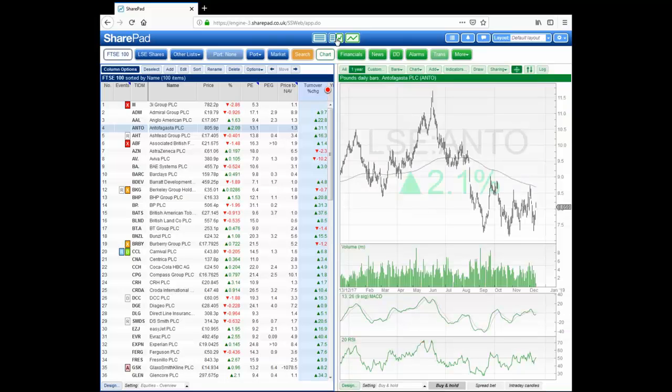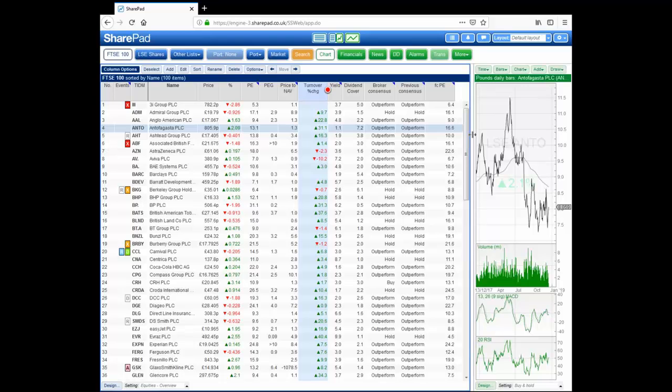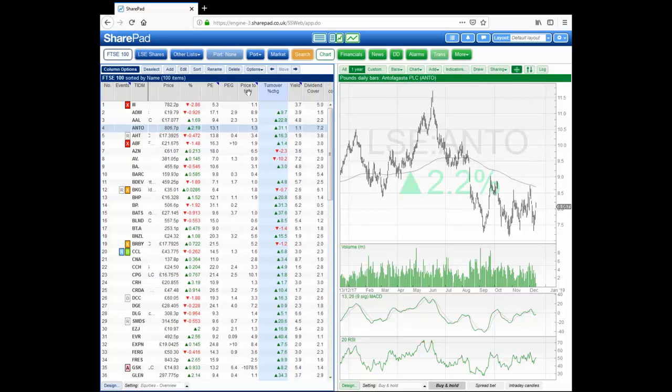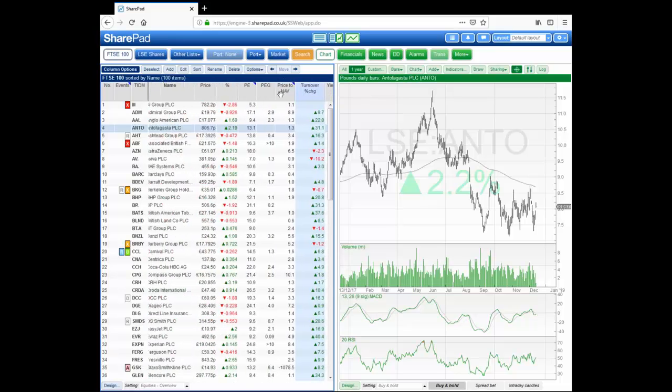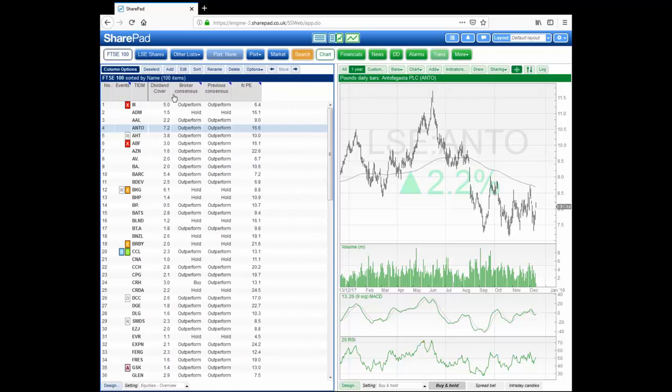If we go back to a split screen mode, you will see now that we cannot fit the columns that we've added on the screen at the same time. Now, you could either resize the display, but that might end up with a graph that is not particularly useful. The other thing you can do is to scroll. Now, all you need to do is point your mouse arrow or finger if you're using a tablet, click and drag to scroll through the columns without having to actually resize the window in any way.